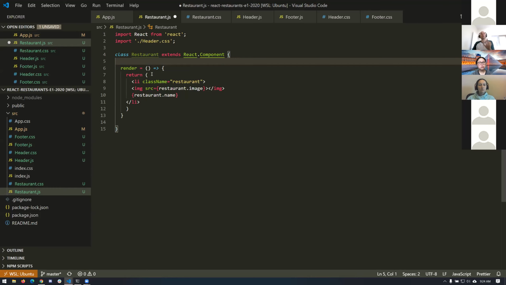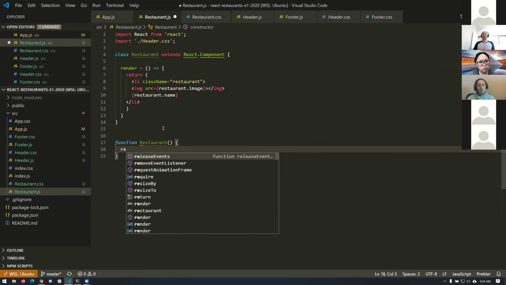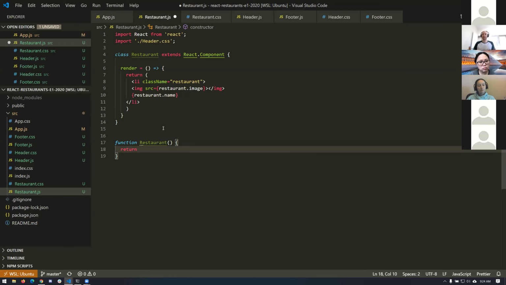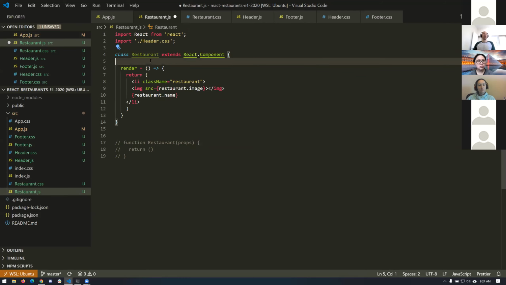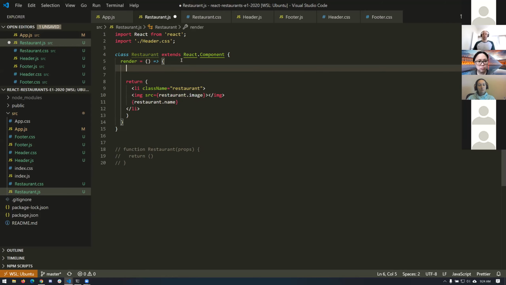When we use the function style for a stateless functional component, so if I would have done this, restaurant, right, with the return inside, and I'm doing JSX in here, I would have had to accept props in as a parameter. But because we're doing this style, I don't need to accept props in as parameters. The props automatically come in through this.